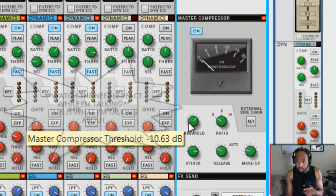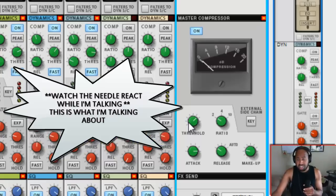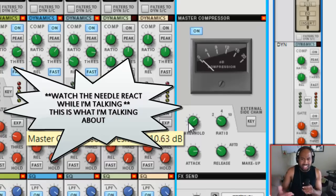And I got the threshold pretty much squeezing down on the signal at negative 10. It's pretty much telling the signal, if you go past negative 10.63 coming into this compressor, we're going to squeeze you down. So that's why with this compressor you start seeing the volume of the mix reduce. We've got a lot of compression going on. We're going past negative 4 in gain reduction, folks. You understand what I'm saying?